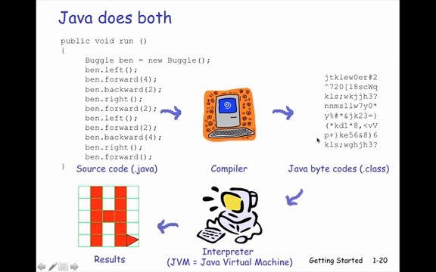And the interesting thing about using an intermediate code, such as in this .class file, is that we can compile the Java program once, and then we can run that compiled program on many different machines. Normally, you would need a different compiler to compile things for different machines, but in Java, we have only one compiler that compiles to a .class file, and then we have different JVMs or Java virtual machines on different computers that are running that code.